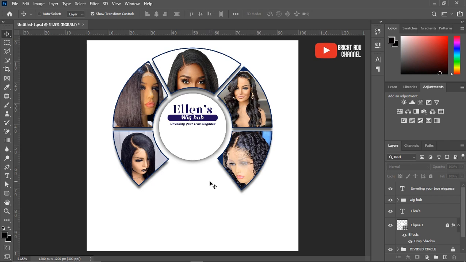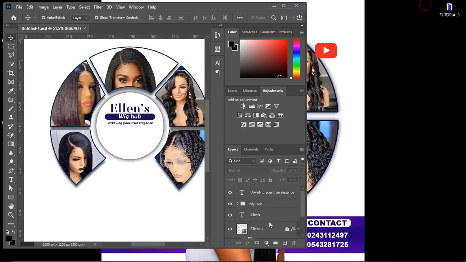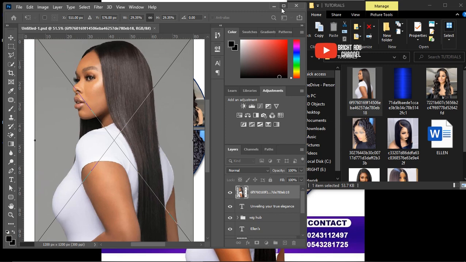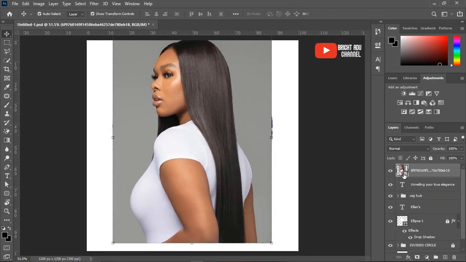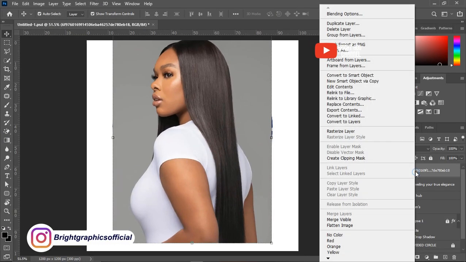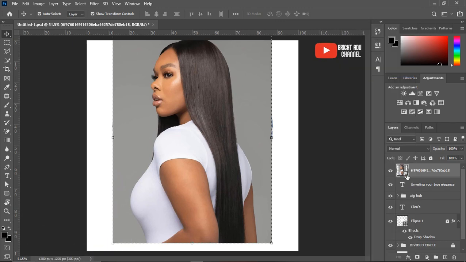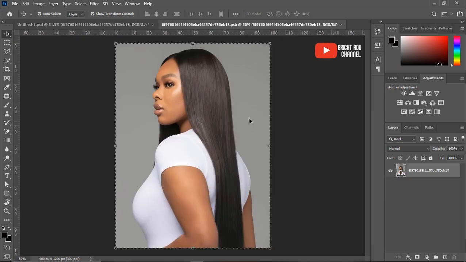So we are gradually moving to the end, but there is one image I want to place at this side, and the image we need to work on. So I'll go to my file manager once again, then I will select the image. This is that particular image. So this is what we're going to do. Now I will right click on the image and convert it into a smart object. After that, I'll double click on the small square over here just to get it in another place so that I can work on it.